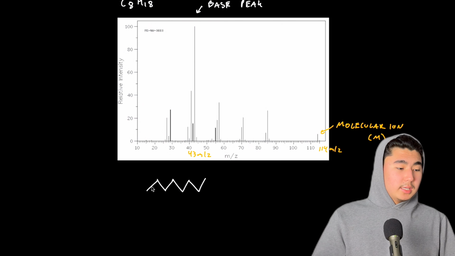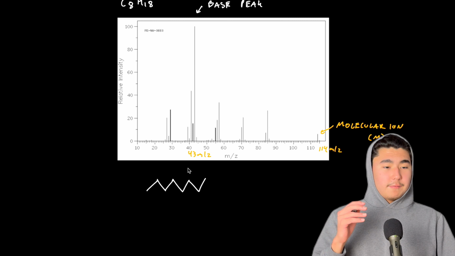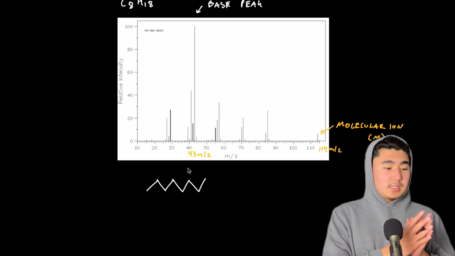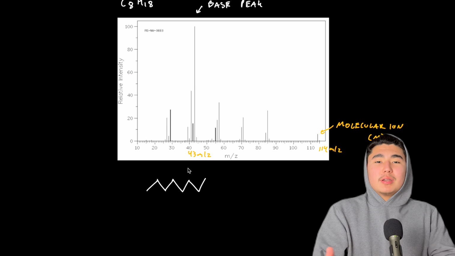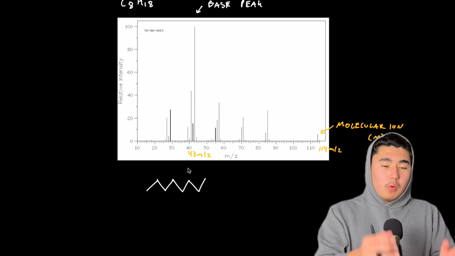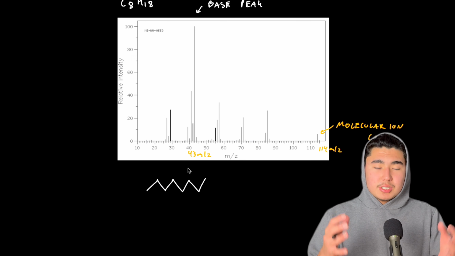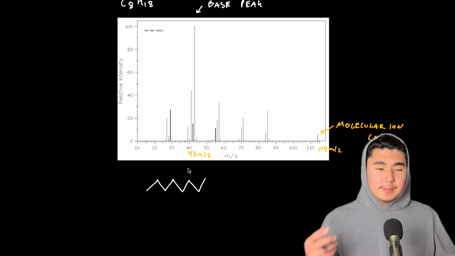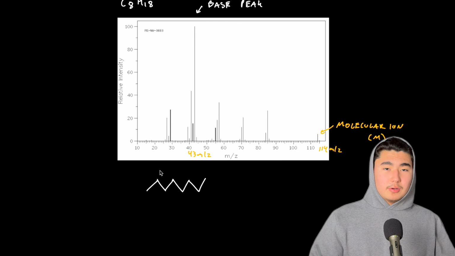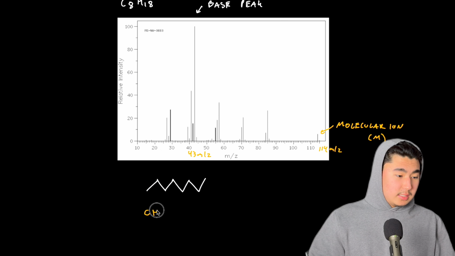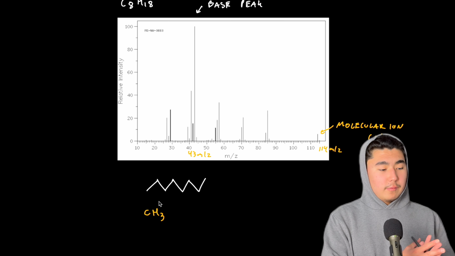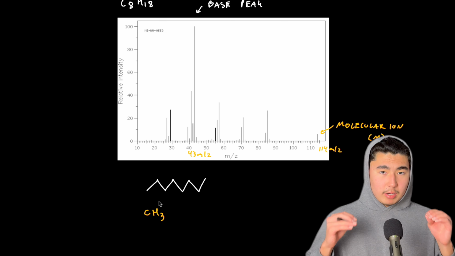Now, if we're looking at our octane over here, to find out which fragment is present, we have to understand that this is all just molecular weight, this is all just molar mass. So all we have to do is figure out how many carbons and how many hydrogens we have to add in order to get to 43. Obviously you have to start off with a methyl. That's the end of the tail. So we have a CH3, and right now the number we're at is 12 plus 3, so that's 15.